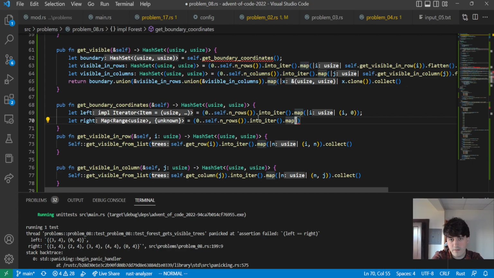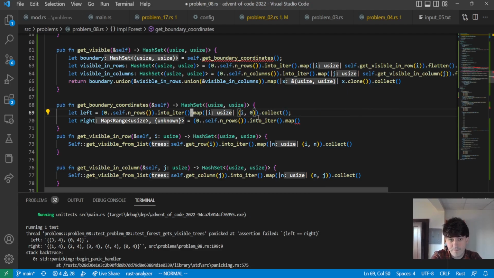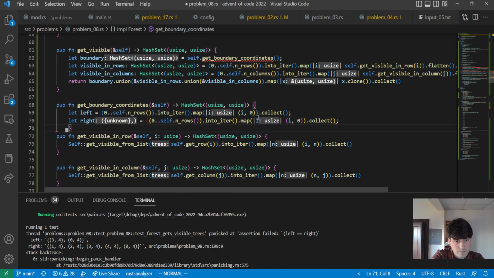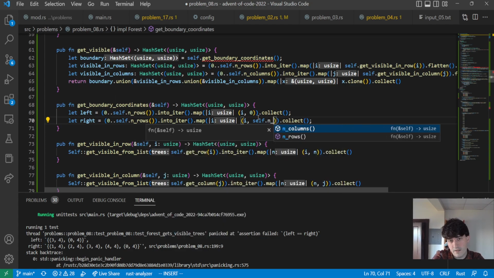We probably want to collect. This will be self.n columns -1.